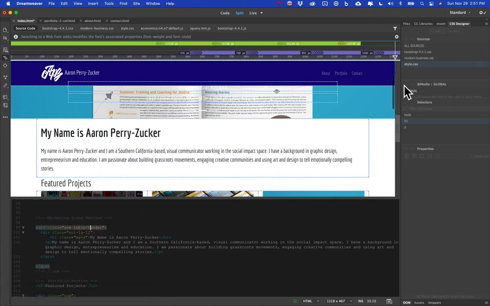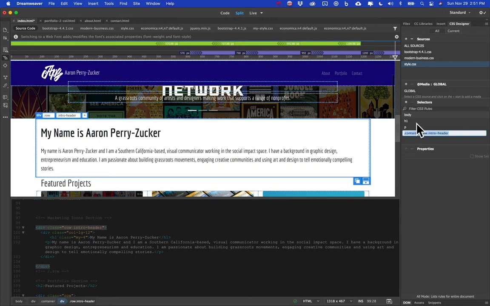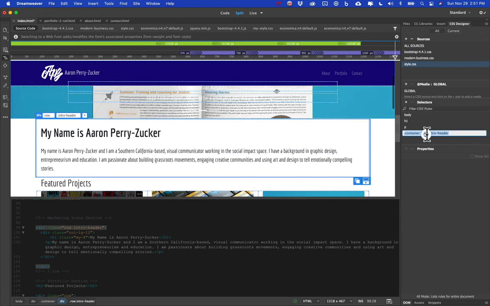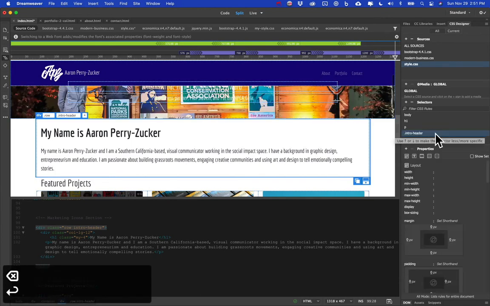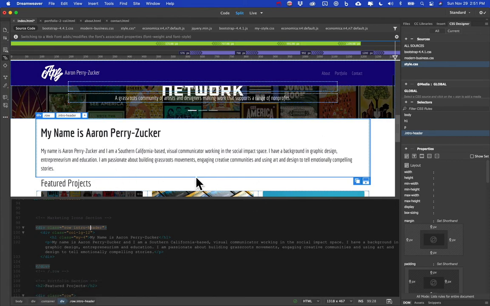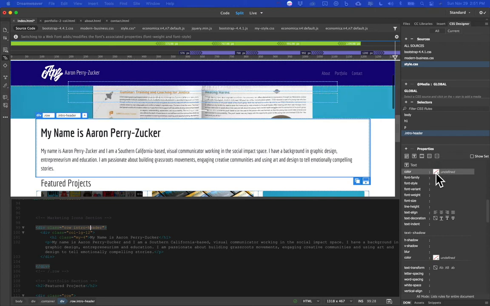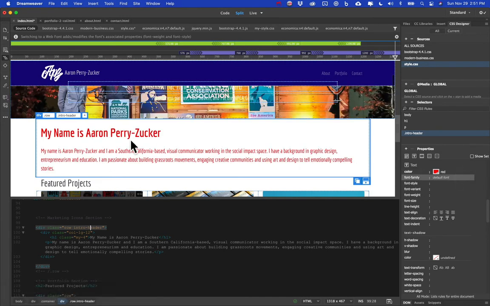With my cursor placed in here, if I select the CSS Designer style.css and then go to new selector, it's going to have a bunch of this built in. But again, I only want intro header. So if I select that and hit enter, I have now made a selector that is only affecting this section. And there's a really great way to test this too. Let's just select it and change the color. Let's write red. And now only this box should be changing.